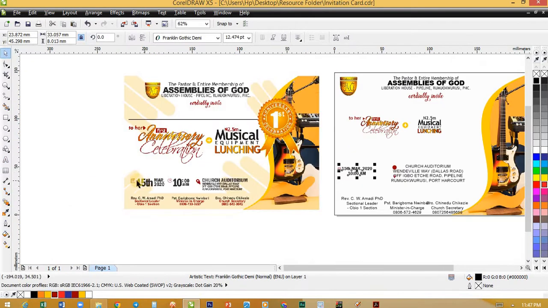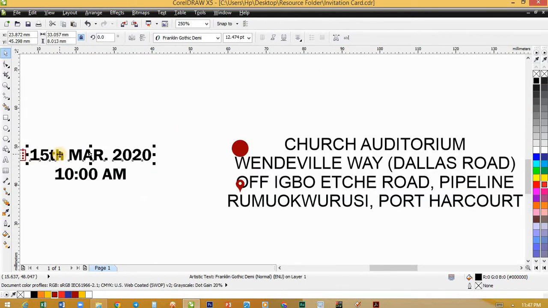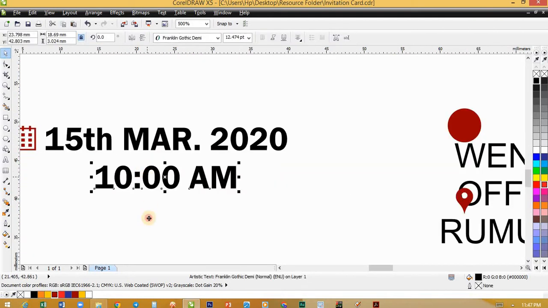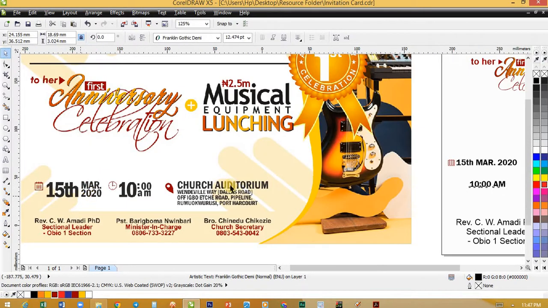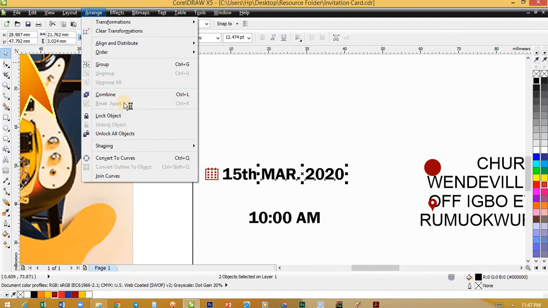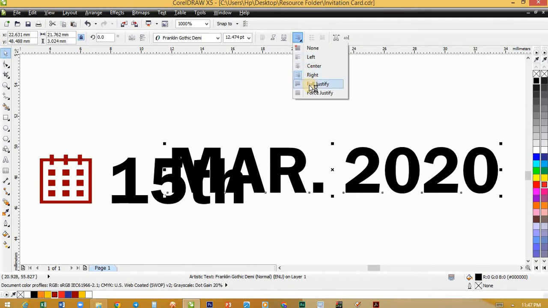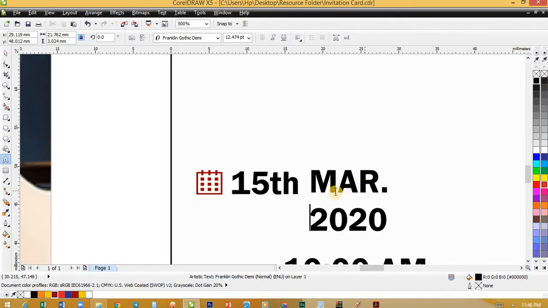Okay. Getting the design. 15th together and big. So I'm breaking this apart. Ctrl K breaks it apart. I break it further apart. Ctrl K again after getting the second line. 15th is very big there, and after that 15th, the next thing is March 2020 broken to a smaller output. So I want to combine these two again, this and this. Ctrl L combines them. Arrange menu. Ctrl L combines them. Okay, and they are not center aligned or right aligned. It's slightly left aligned. So move it in here, and now double clicking there to activate the text to break it to the next line.